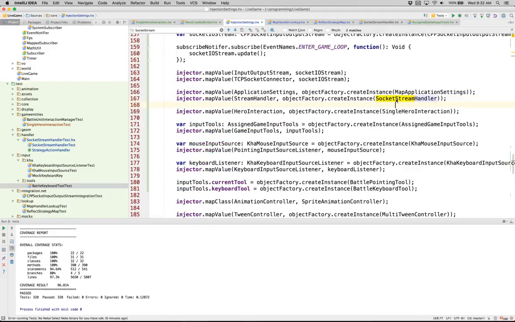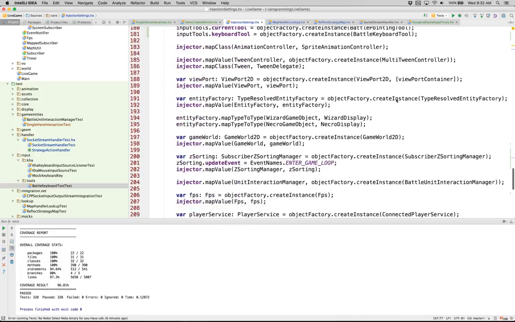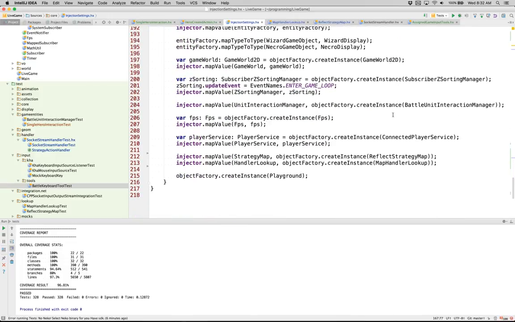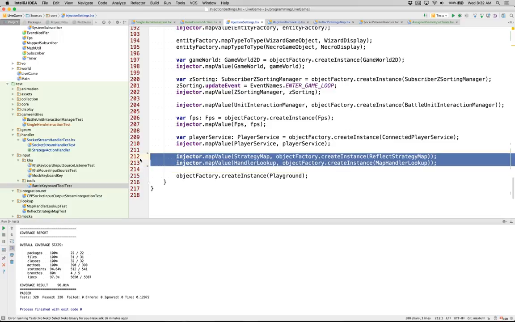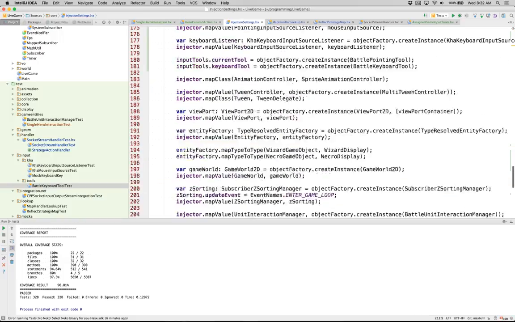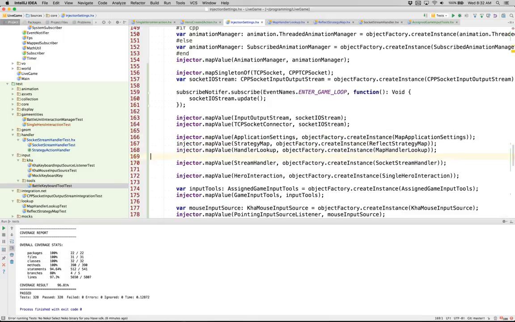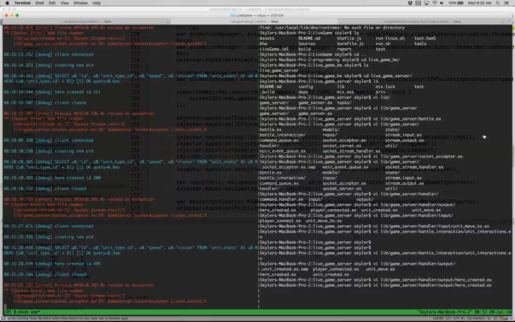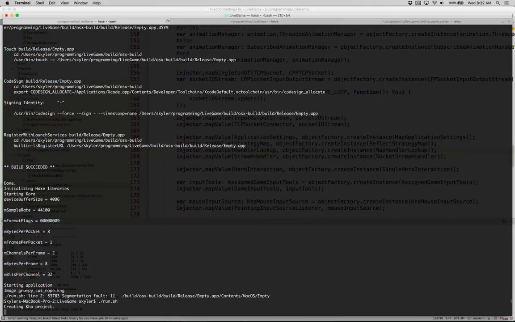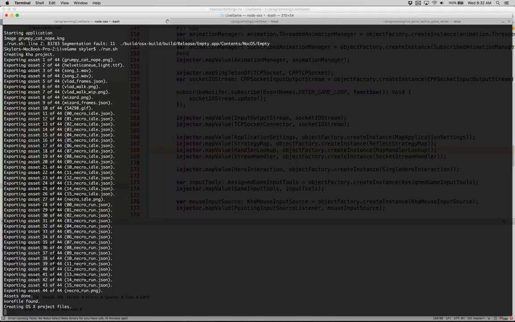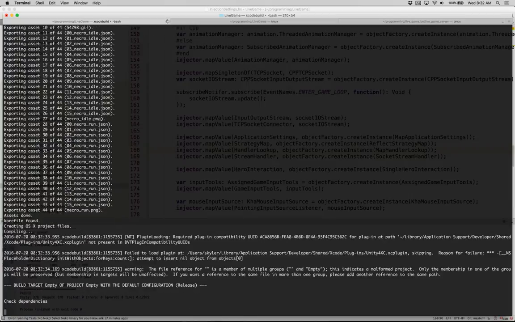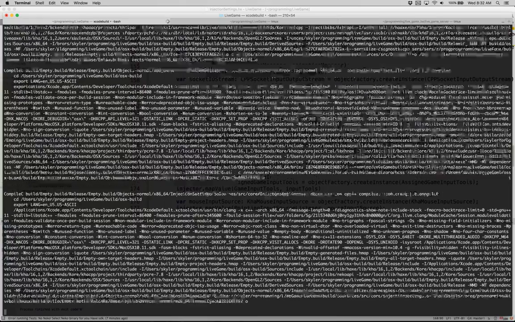We're missing all that stuff. I think that's okay. I'll bring this up. Hopefully we'll get this right here on this build.